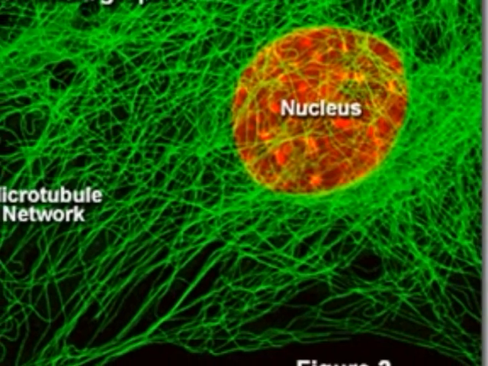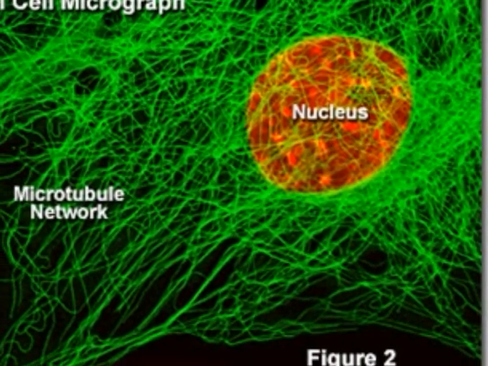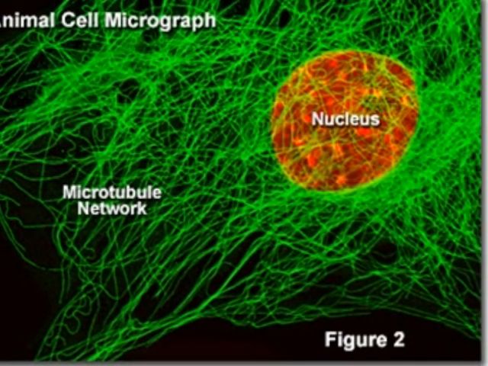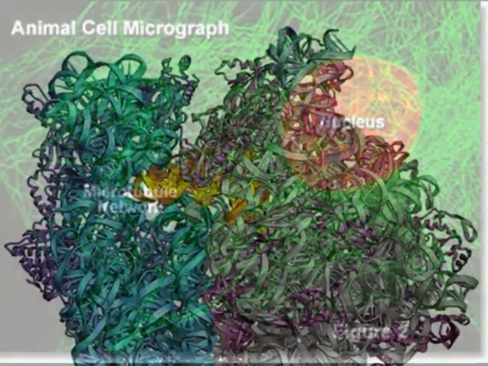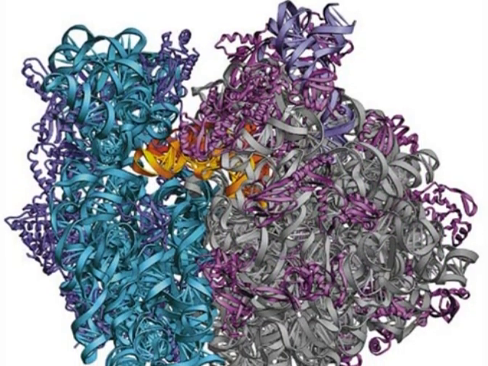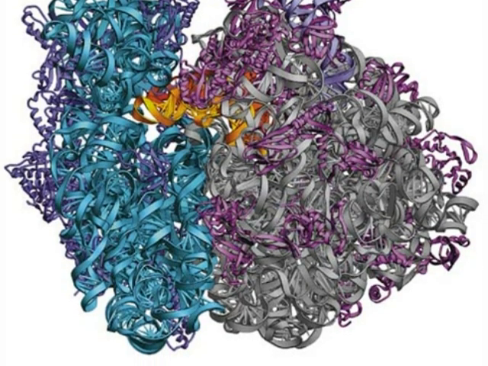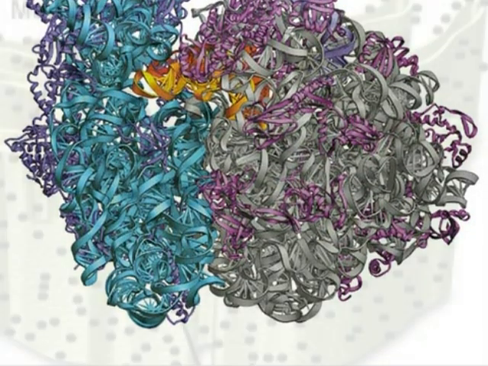These are microtubules, also known as the cytoskeleton. What this does is keep the shape of the cell and supports it. This is a ribosome. Ribosomes consist of RNA and proteins. The ribosomes assemble proteins in the cell.